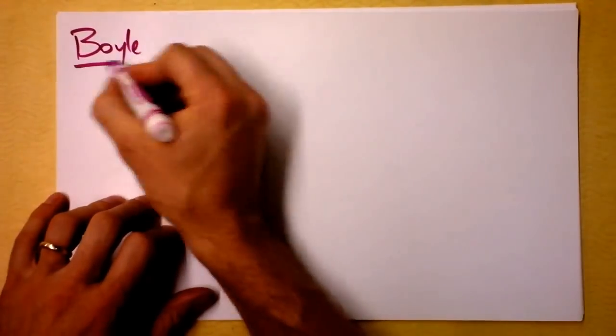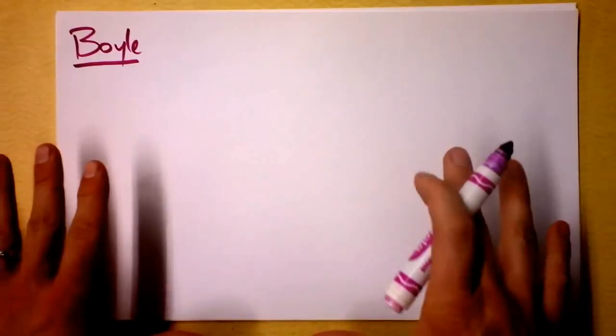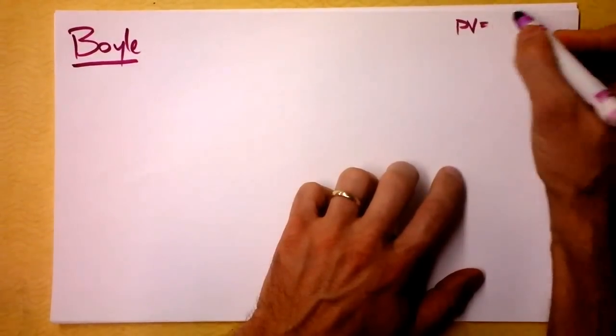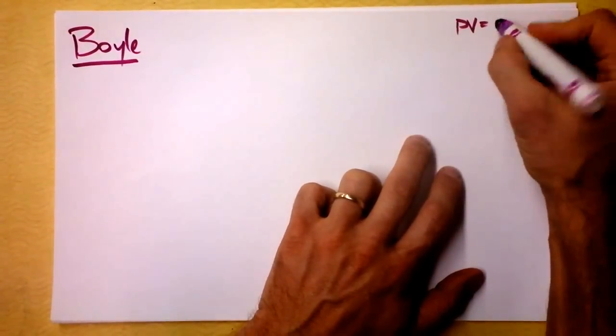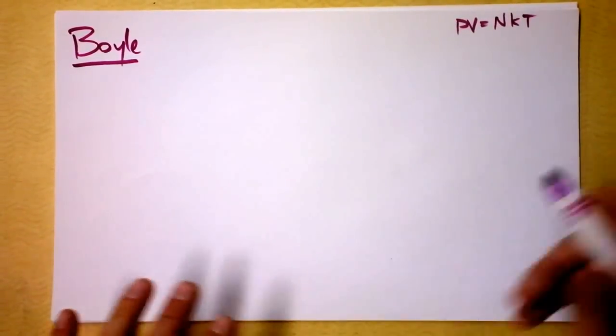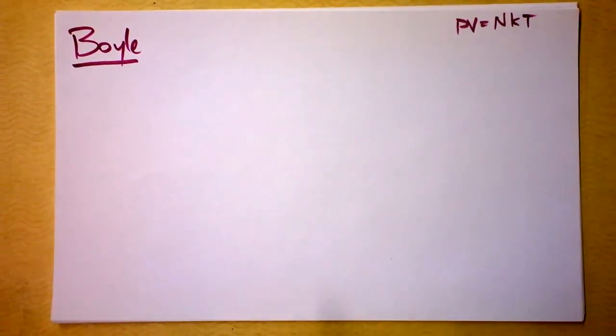Guy named Boyle said, this is an historical approach to how we got that PV is NRT thing. So it's going to be, I'm going to put it as N times K times T, and that's also PV is NRT as you've seen before.